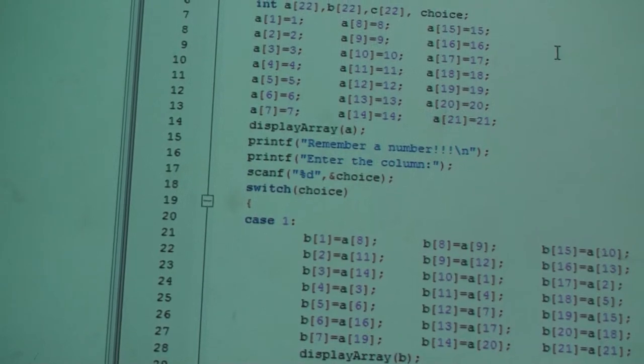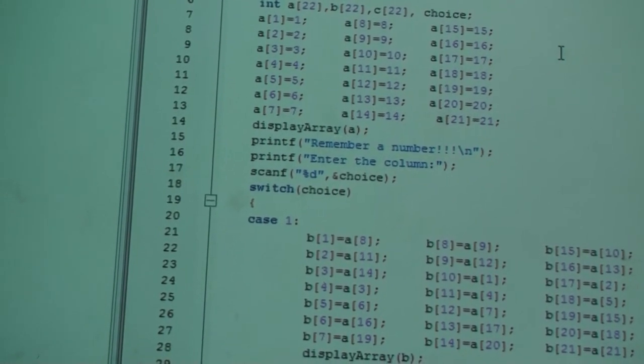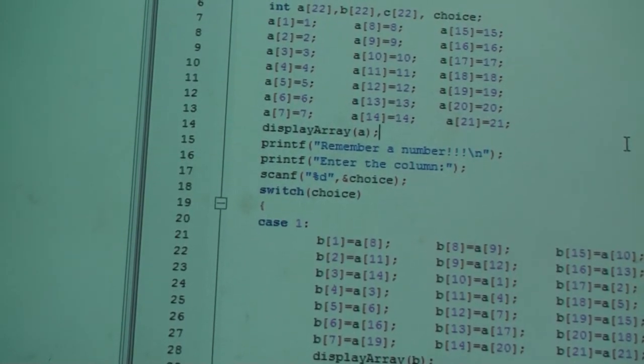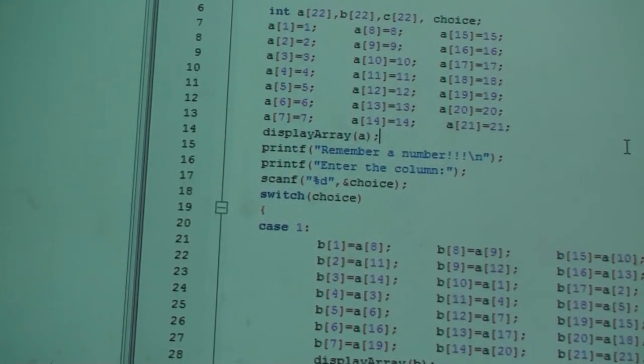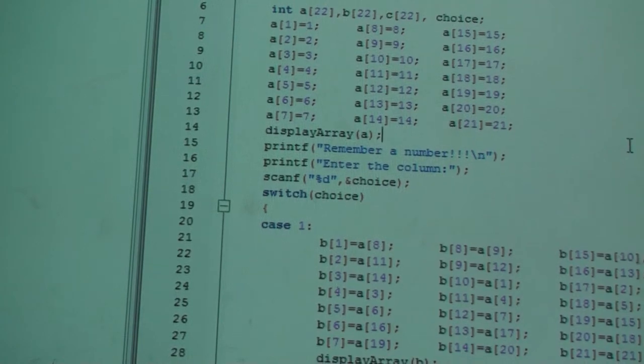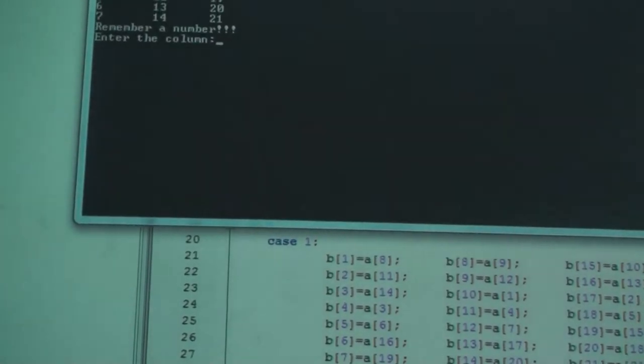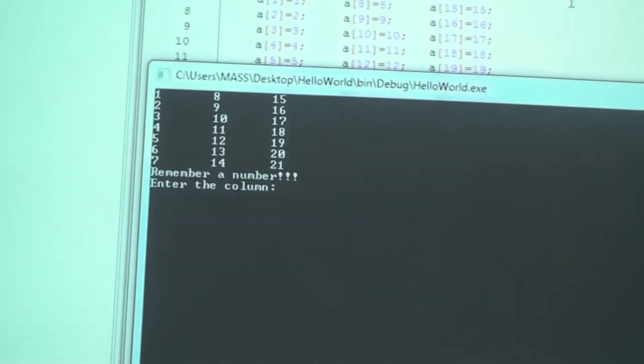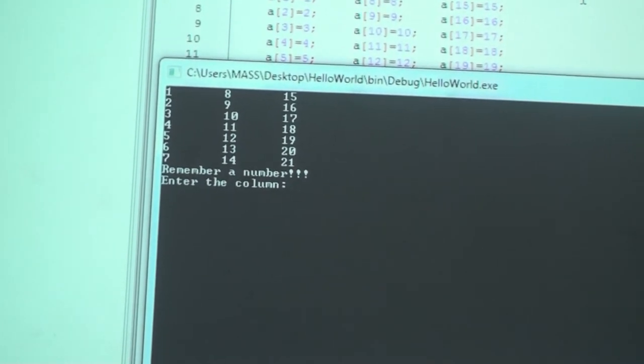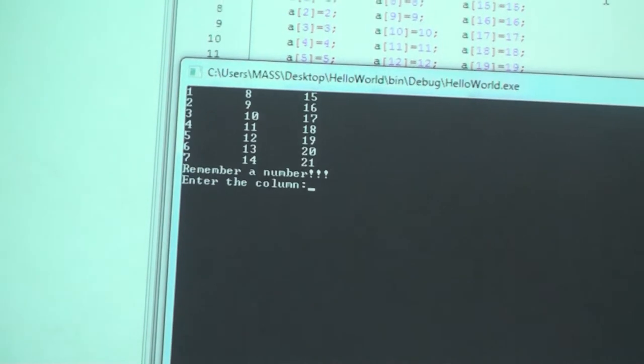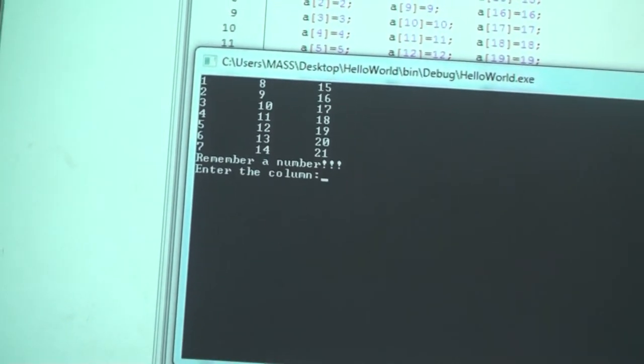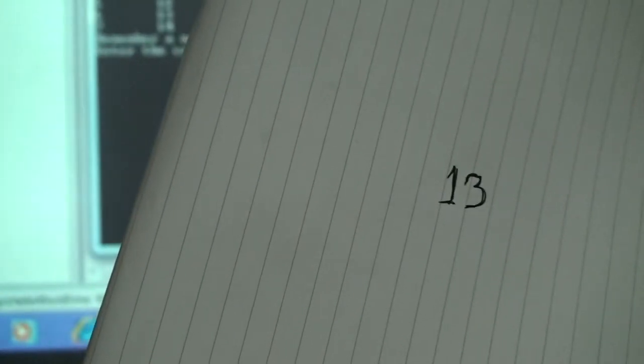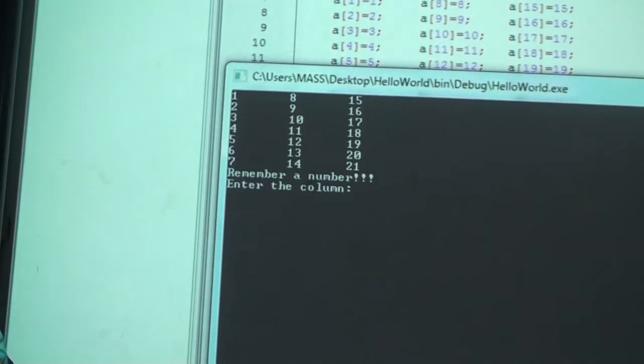We have seen already the demonstration of card magic. Here, I have written code in C programming language for the same card magic, that is 21 card magic. I want to demonstrate it so that we can see that this program is working properly. Let's try to see. I am going to run this program. Now you can see the window has been came. Now one of our friend here, Mr. Tappan is there. He is going to choose a number and tell me columns. Tappan sir, please write a number and show it to the audience. Choose any number and show it to the audience. Have you chosen sir? Yes.